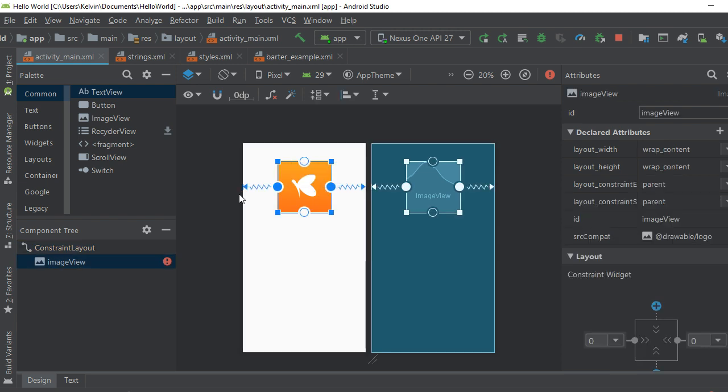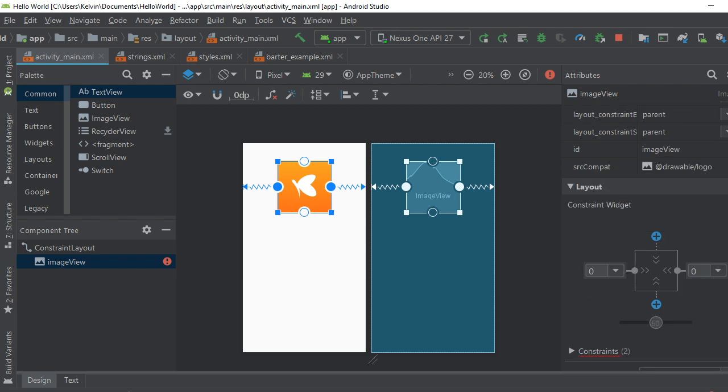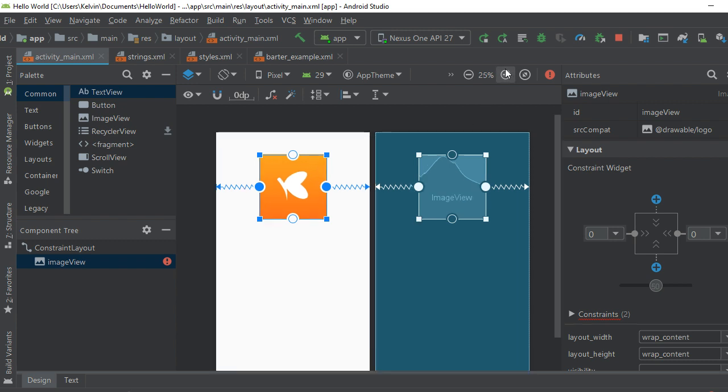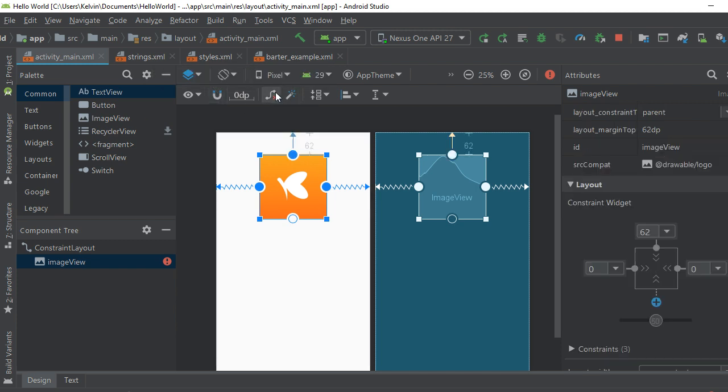And you can see, if you come down here to layout, it automatically creates constraints for us because this button here gives you an auto connection, so it immediately inferred constraints for you.